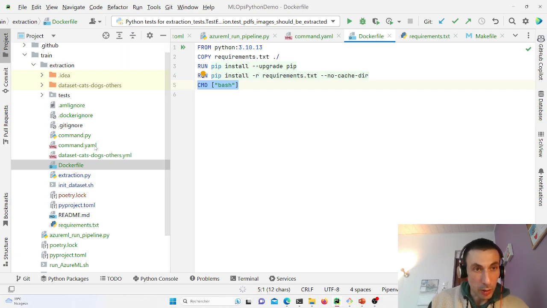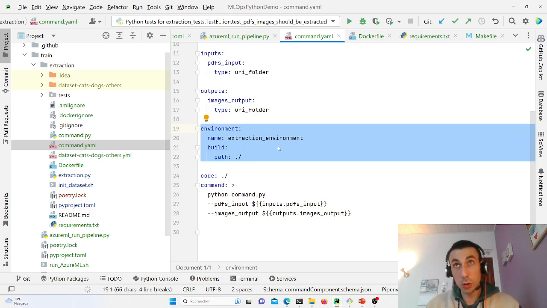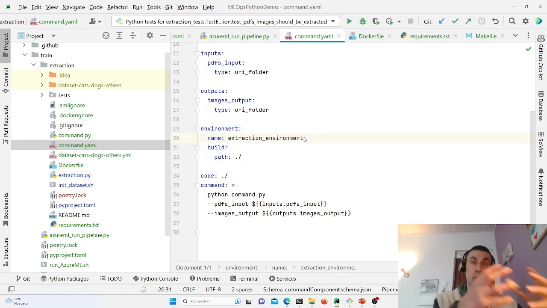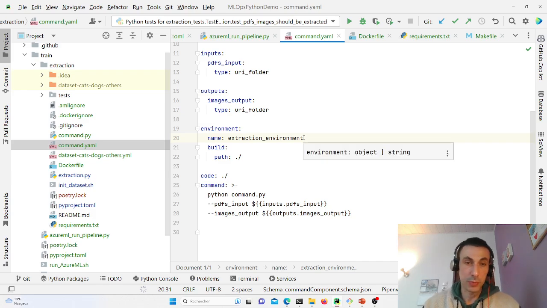Here, I've given it an environment, knowing that I can specify a machine for it. By default, it will use the compute I've created, but you could very well create different machines for each stage of AzureML, to say that this box will run on a machine with a GPU, another on a fast reading machine or with lots of RAM. It's pretty flexible.